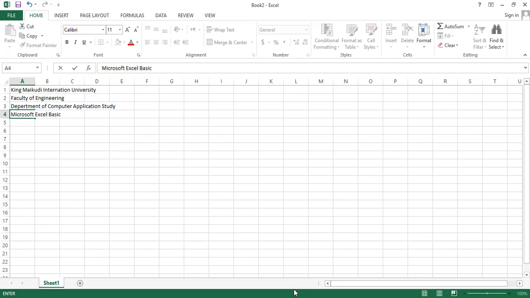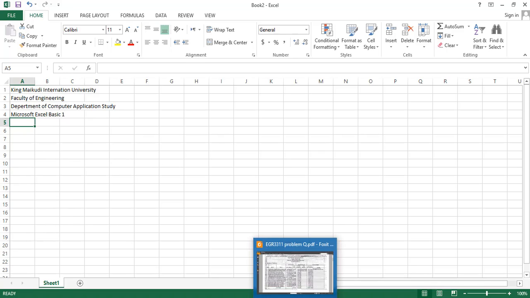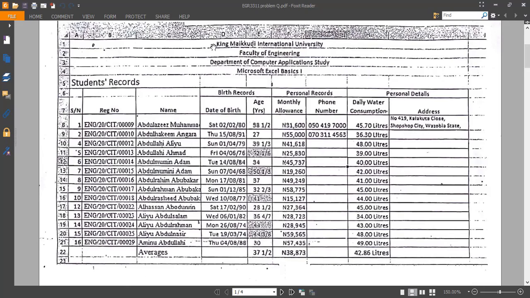Basic 1. So you press the enter button. All those lines of text are going to be aligned to the center, just like this one. All those are done.